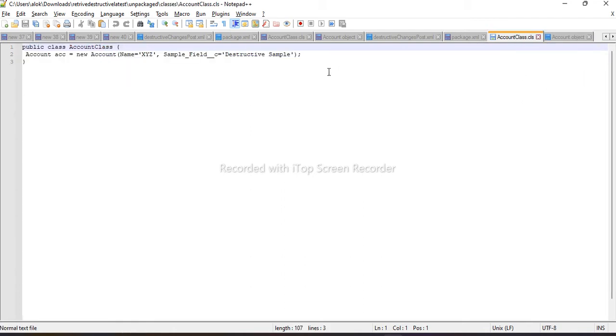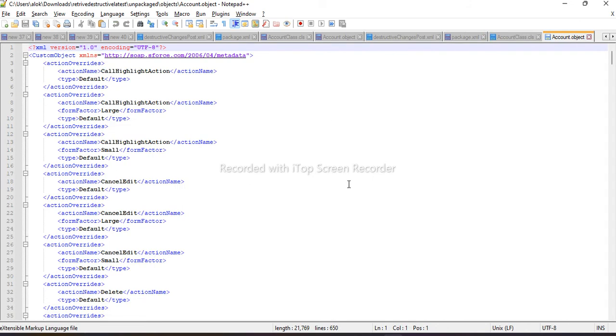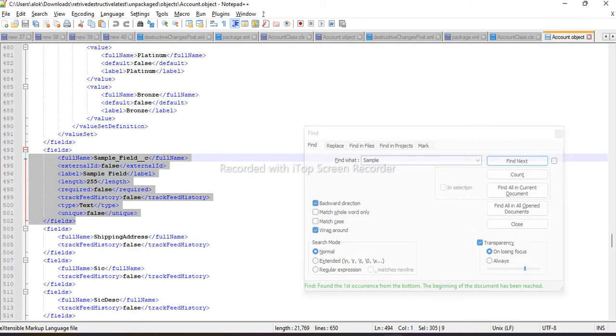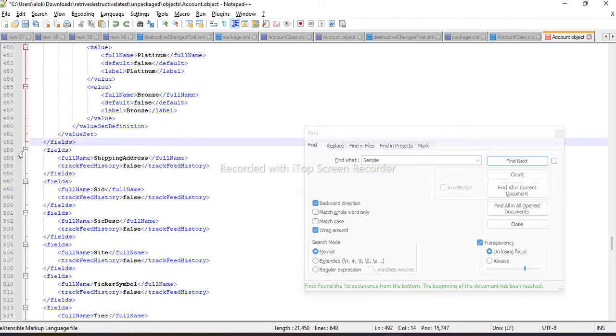Now I will remove the reference from here and save it, and I have to remove the field from that object too. Now it has been removed.